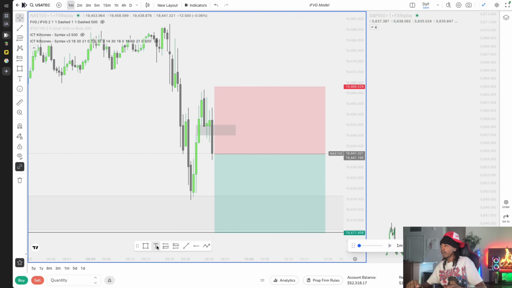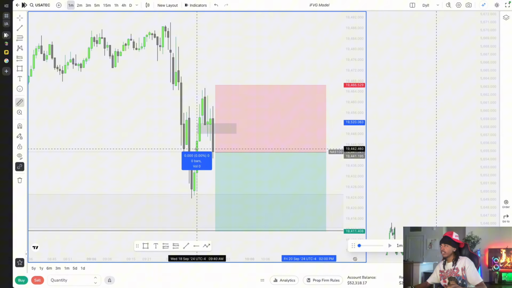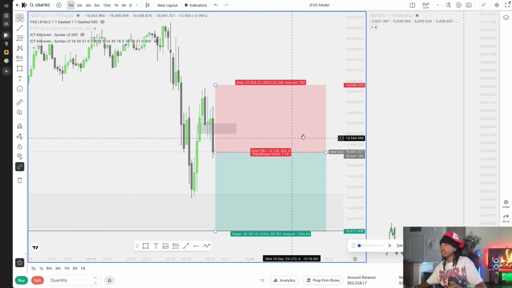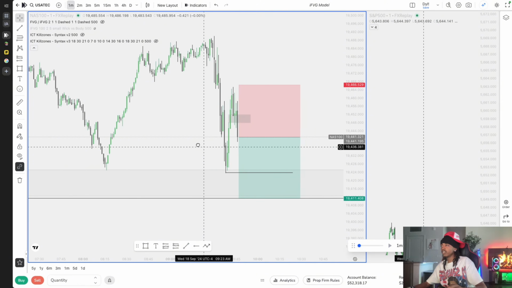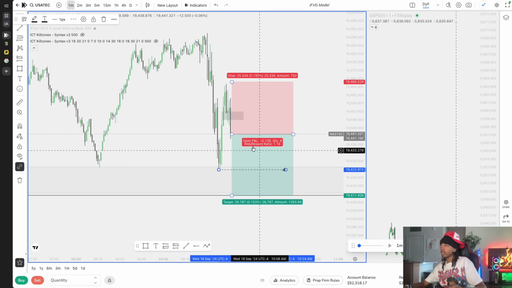You'll see that the pattern that I like is we'll make an inversion right here. Like as you can see on the 1 minute, we'll make the inversion. We tap into it, reject out of it, and then we inverse it with displacement. I like those a lot, especially in the continuation setup where we have a nice break even to the downside as well, to continue the overall trend. And then we also are left with London lows below us as well.